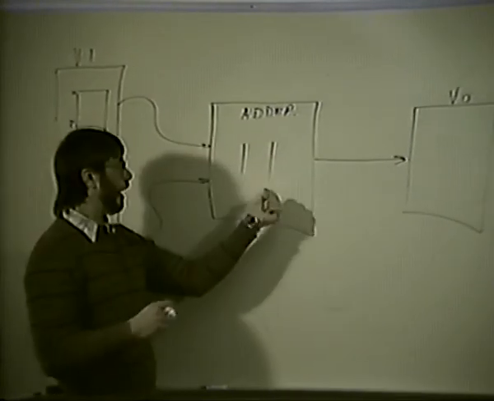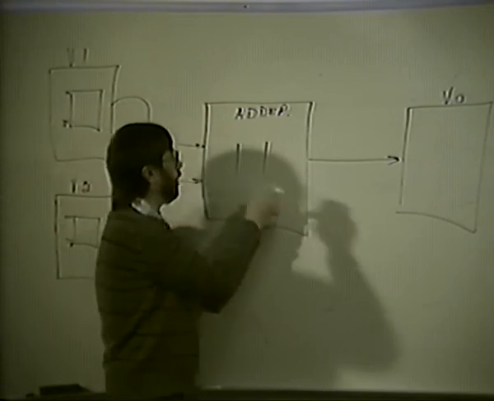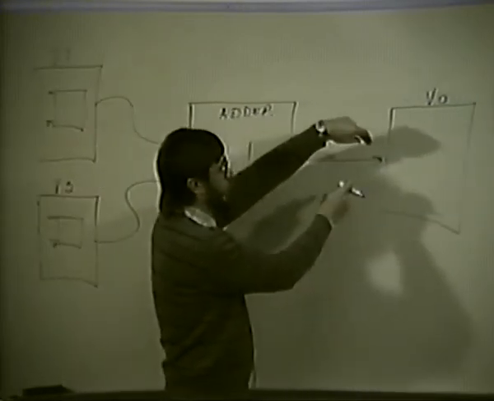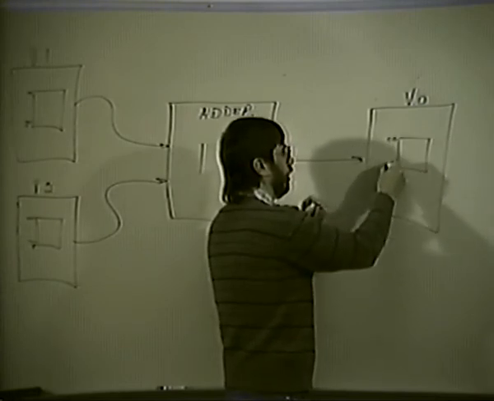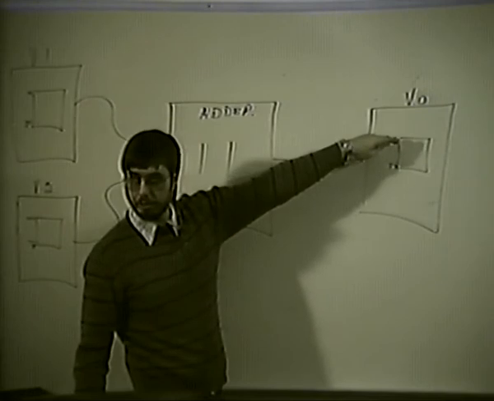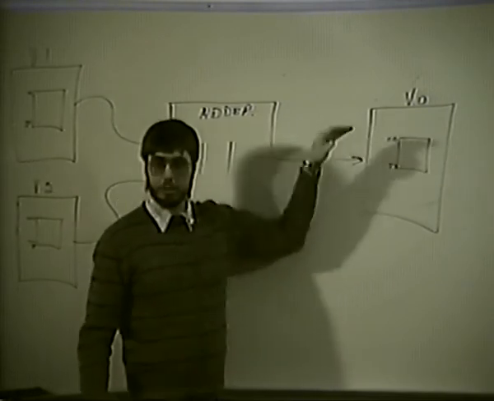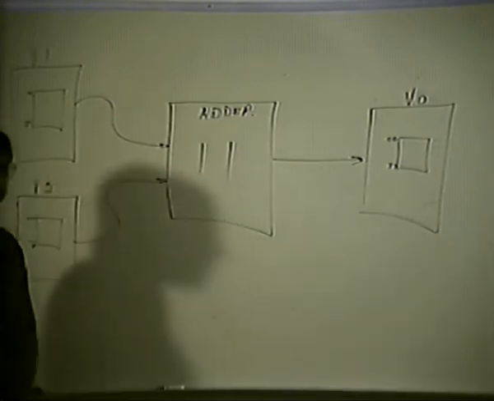At the same time that we're here, there's the next element right behind us. We're then going to finish the add, and we're going to come over here and put it in location 0 in the result register. And then we're going to continue this for 64 clock periods, or 63 more, I guess.